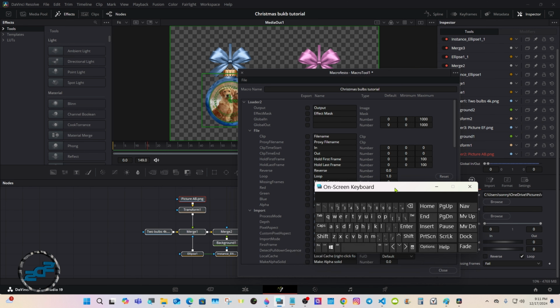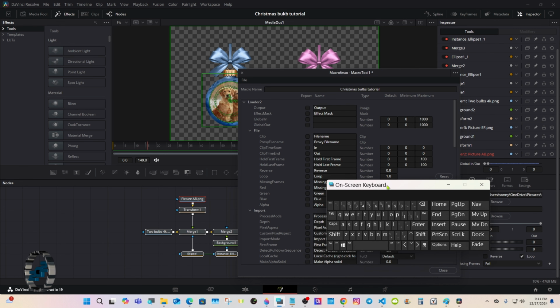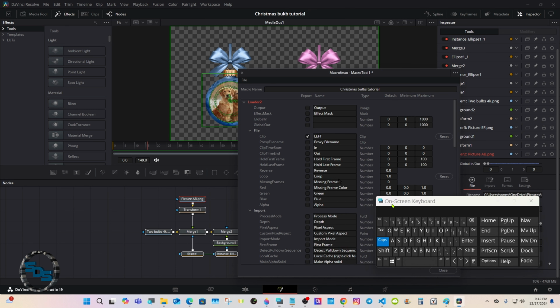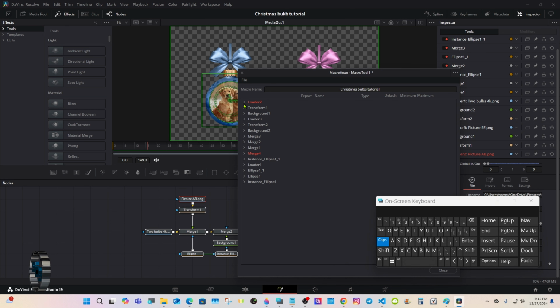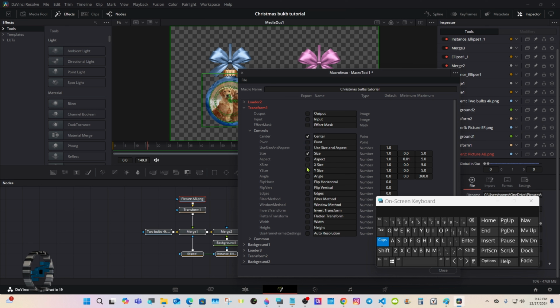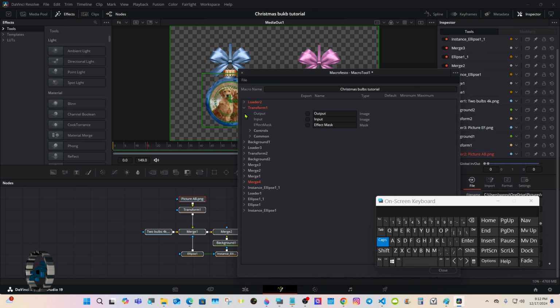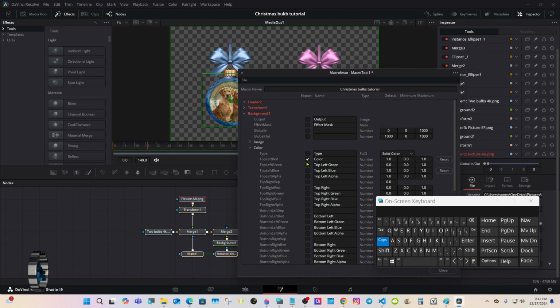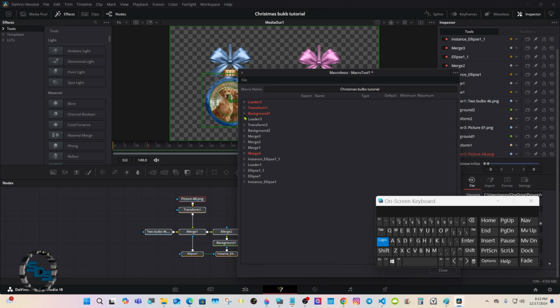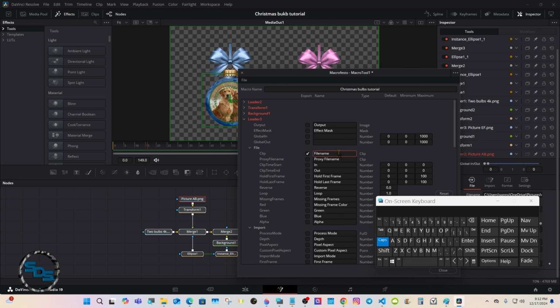That's all we need for that. That is actually the loader that we brought the pictures in with. And change file name to left. This is the right one.